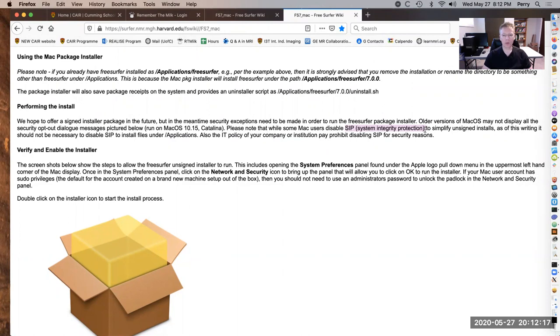This is basically a way to ensure that random programs cannot be installed without knowing who the developers are. And unfortunately, Freesurfer developers have not registered with Apple. Therefore, you'll have to take a few extra steps in order to get it installed.